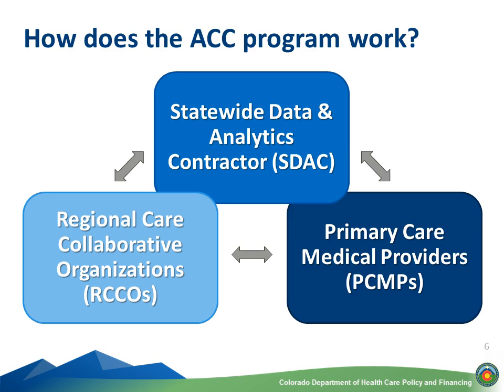So here are the 3 major components of the Accountable Care Collaborative. At the core are what we call regional care collaborative organizations. And you may have heard the word RCCO out and about here in your work around the state. There are 7 of these across the state, and I'll show you the map here in just a moment. But they really manage the primary care network and the specialty care network, as well as provide care coordination for all their members. Also, a big backbone of the program is the network of primary care providers.